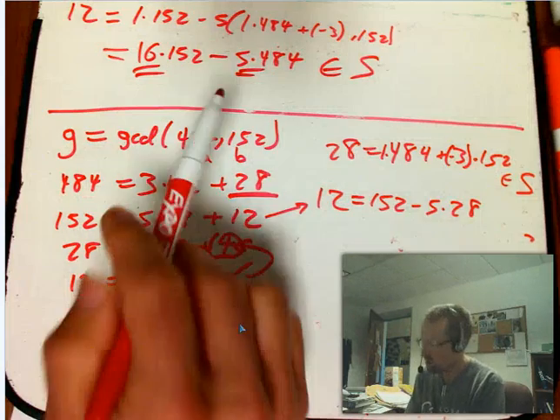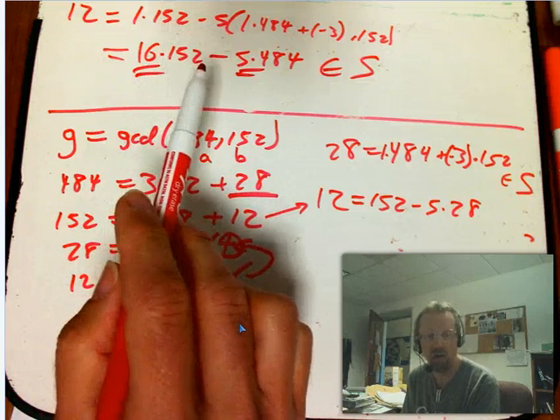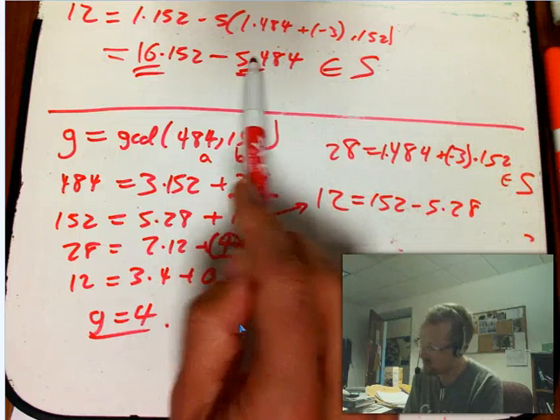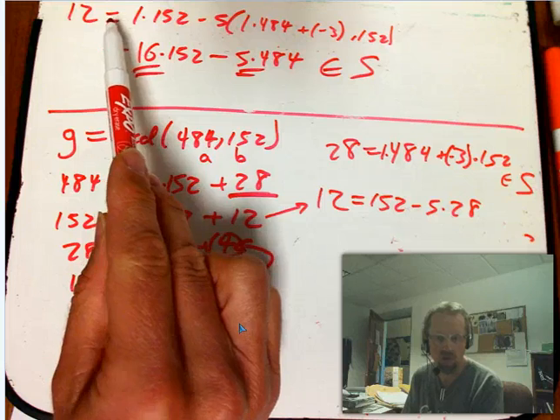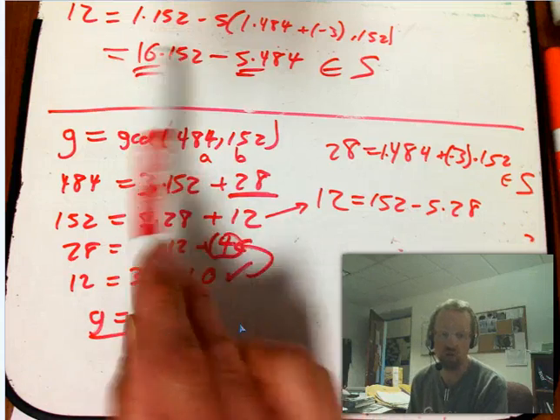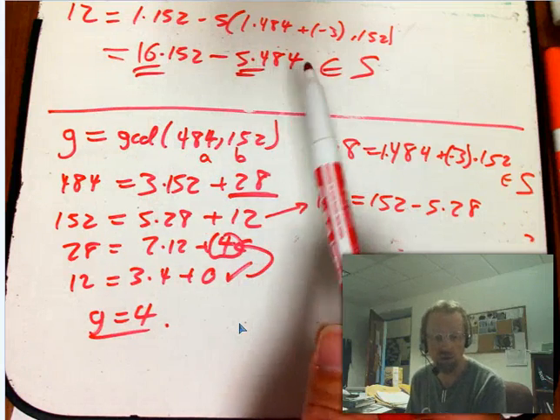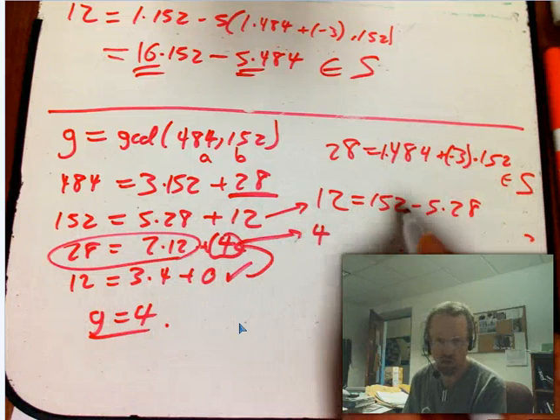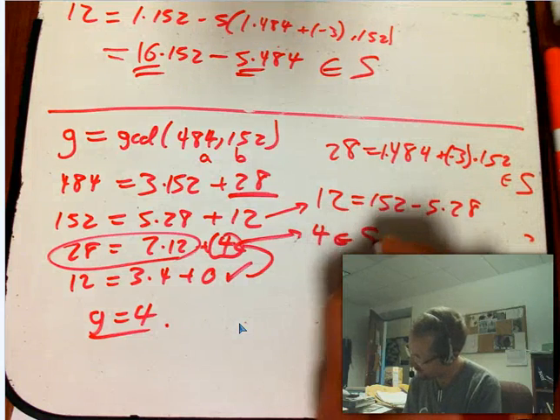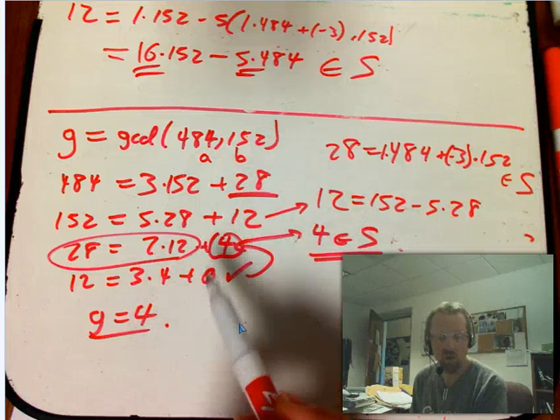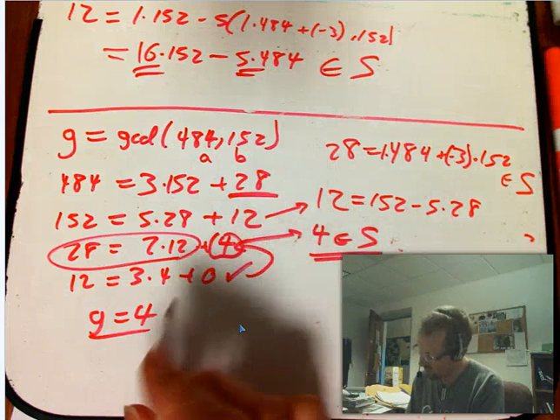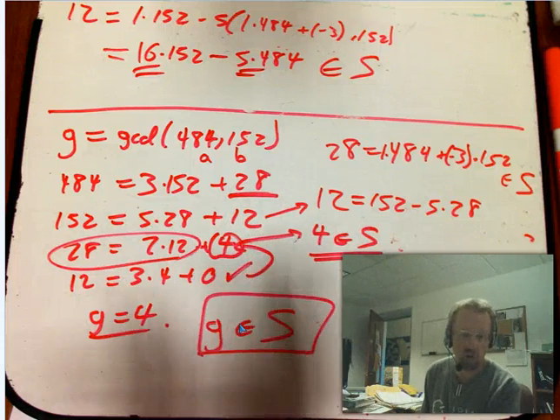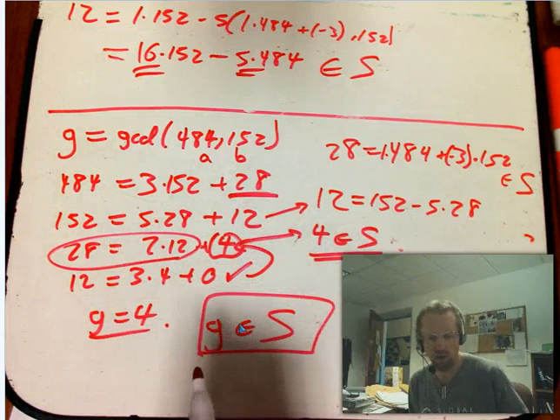Notice it's really, really important that X and Y, the coefficients, can be negative. Because what I'm doing here is I'm taking a really big multiple of 152, going way out by steps 152, and then stepping back by steps of 484, and I actually get this really small number. If I said that 12 was a combination of 152 and 484 with positive integer coefficients, it wouldn't make any sense. But it's really important that we can play them off against each other in this way. So, that's true for 12. Well, it's true for 4 as well. Because we can solve that in terms of 28 and 12. 28 and 12 are in S, so any combination is in S. So this guy is in S as well. This always is going to happen. When we use the Euclidean algorithm, we're basically, with just a little bit of solving and manipulating, we're basically displaying G as an element of S. It's actually not just fits into all linear combinations of A and B. It is a linear combination of A and B.